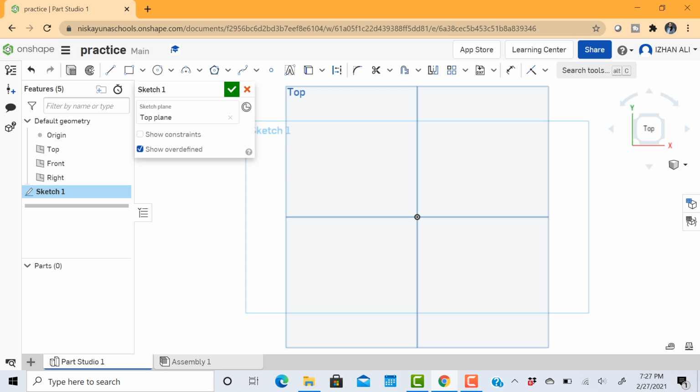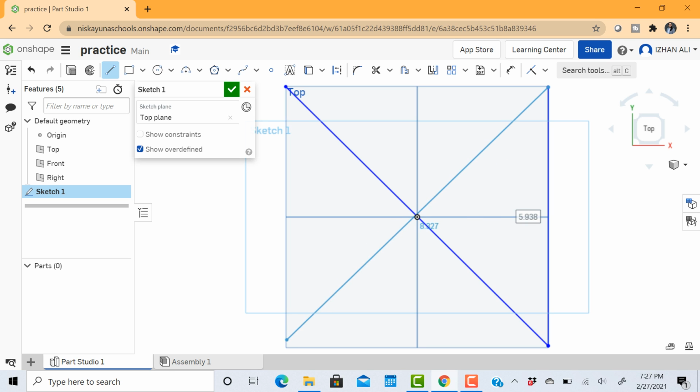Starting with Sketch 1, we have lots of options here. We have line, which is just a basic line. That's just a basic line. As you can see, we form two triangles there.